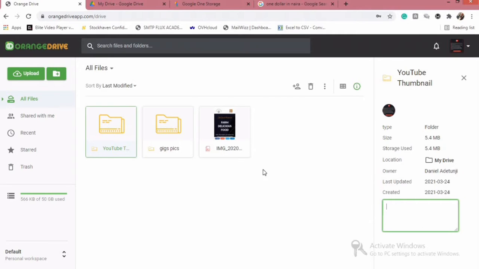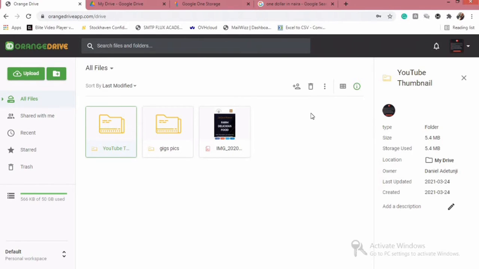Let's say you want to share this folder and it contains work data that has to do with customers that you got from a particular campaign you did. You can add that here so that the person that gets to have access to this file will know exactly the details and one or two things he or she needs to know about the file. This is just to optimize your working ability or whatsoever you want to call it.